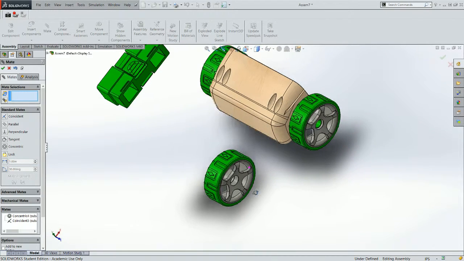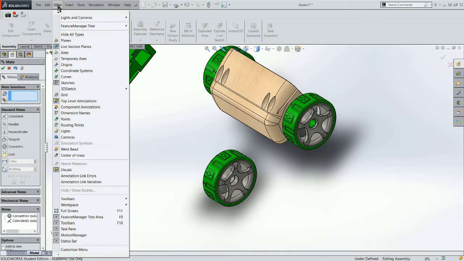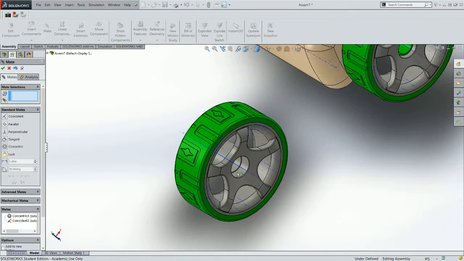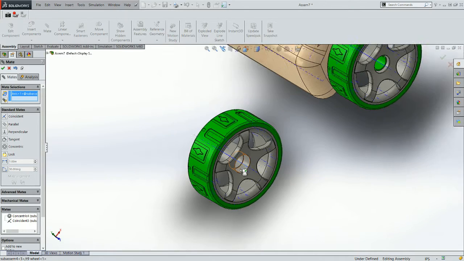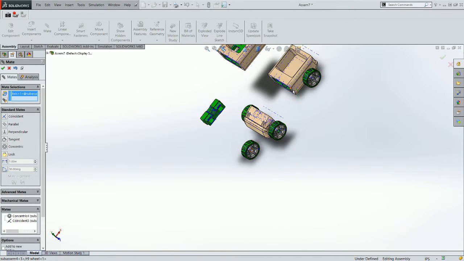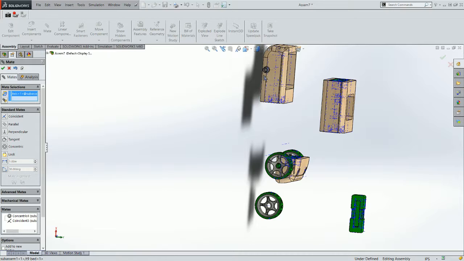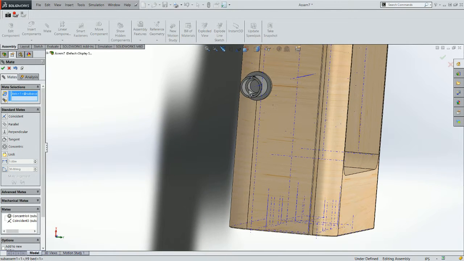This one, I'm going to go ahead and use the temporary axes. So let's view temporary axis. I'm going to choose the axis of the rim and align it to the axis of the axle shaft.